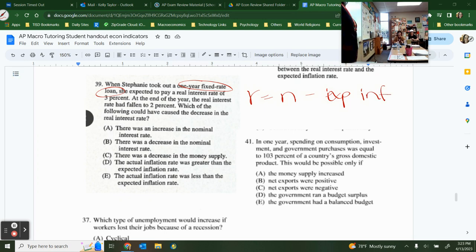The thing that the bank charges you is the nominal interest rate. That's the thing that's fixed. Obviously, if inflation is going up or down, that determines who is hurt and who is helped by the inflation. But that is not fixed. So the idea that there's an increase or a decrease of the interest rate, no, that one's fixed. It's a fixed interest rate. Both of those are fixed.